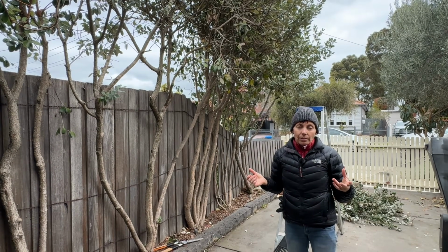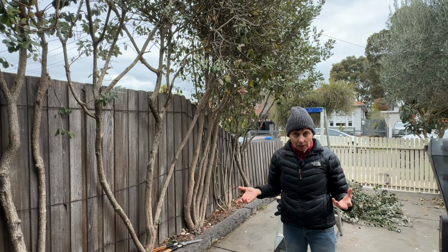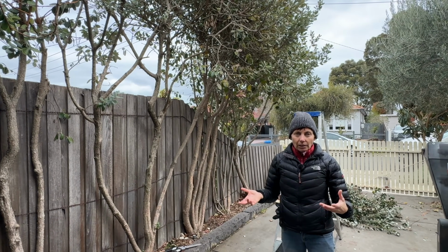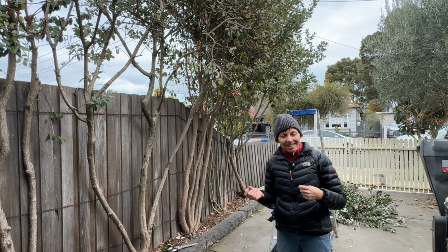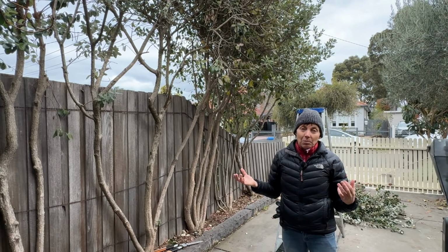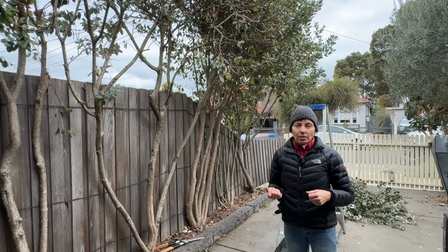And the added benefit is that feijoas love being pruned hard, and they fruit quite well. And I'm always pruning mine really hard, as Josh gets into this as well, pruning the one at the back too. And they love it, and they fruit really well. So let's get into that.